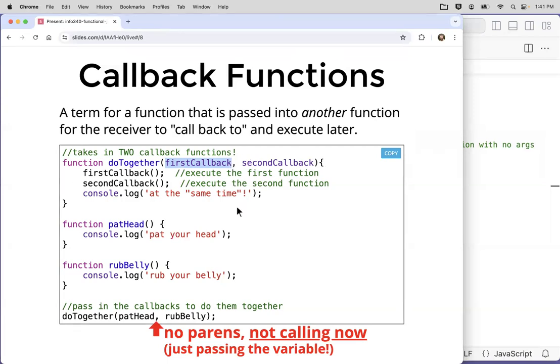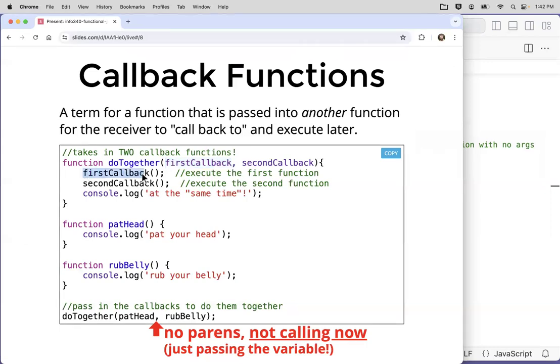Okay. So here's a function. This function is called doTogether that takes in 2 recipes as arguments. That's okay. We've taken in multiple arguments into functions before, right? Like the standard printName takes in a first name and a last name. That's 2 strings. This function takes in 2 functions. That's the data type. It's like something that might take in 2 arrays or 2 objects. This is 2 functions.